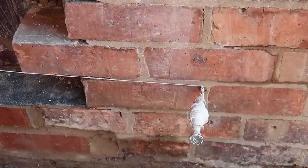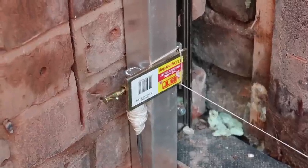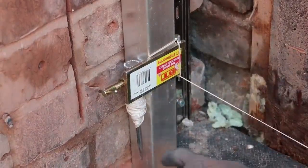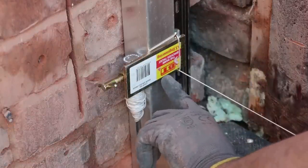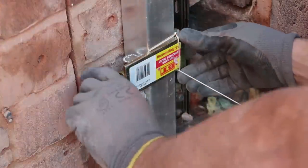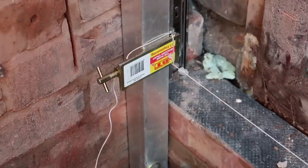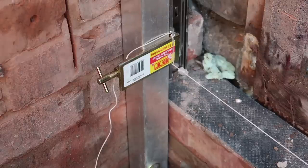So we're just setting our pin up there, and now on this side, you can see the way I've set that up, and what we're just going to do is place the bottom of this gauge clamp on the top of that brick, because that's where our line is stringing from, see? Right, we've set that up now, we're going to have to work from this side first, towards there, and we'll not be able to place our last brick in. Just have to move that gauge up and then put our last brick in.